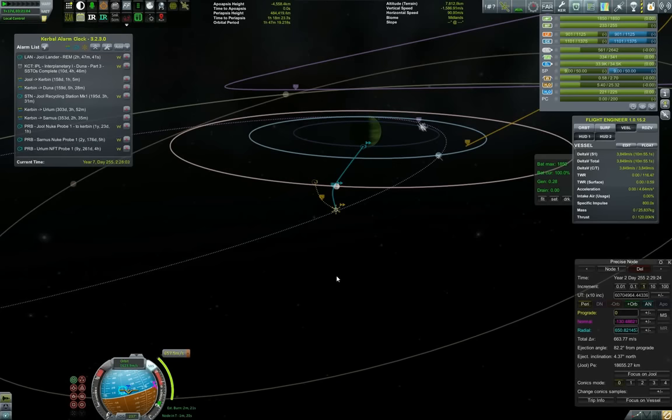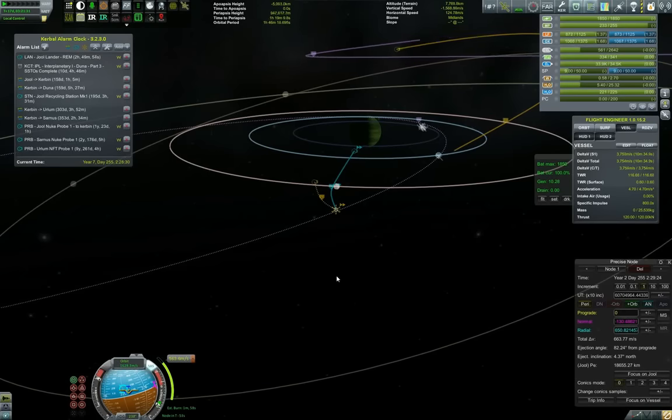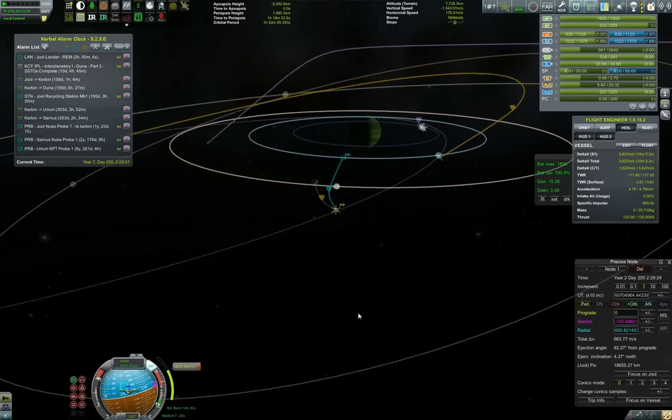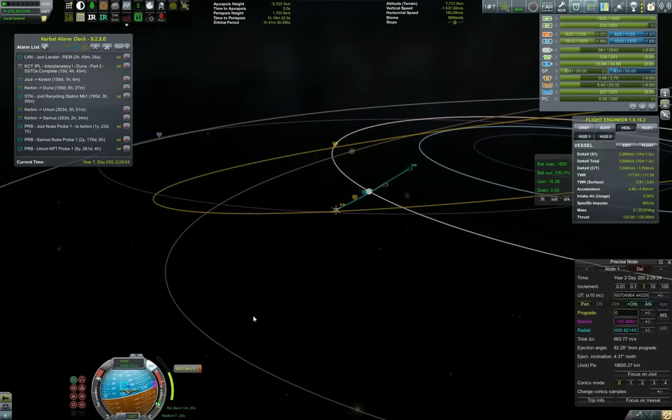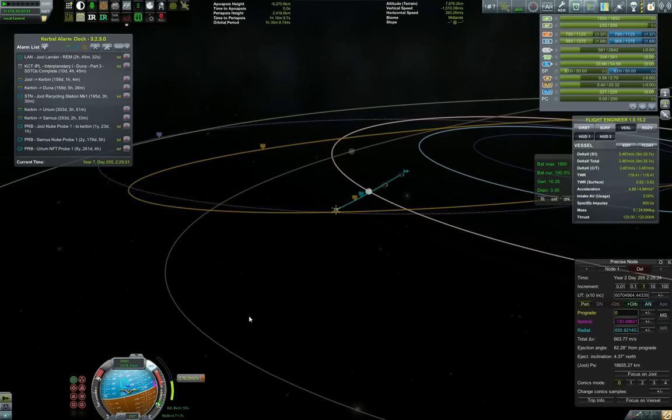Starting the burn now. Like I said, 600 meters per second burn, it's not at all a little burn, it's quite substantial. And it's one that I maybe should have seen coming and hopefully avoided when going around Tylo, but the game never told me that it was going to happen, so yeah. Way to go. Okay, 250 more to burn.